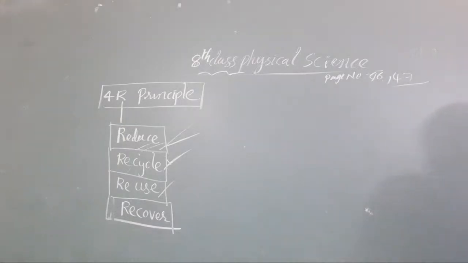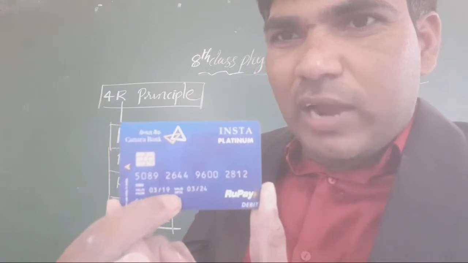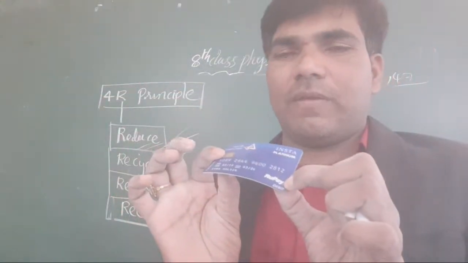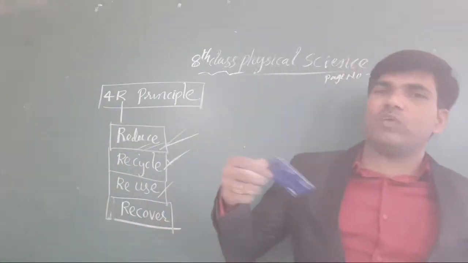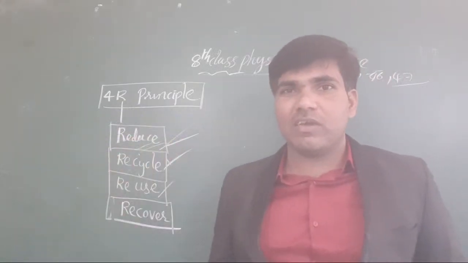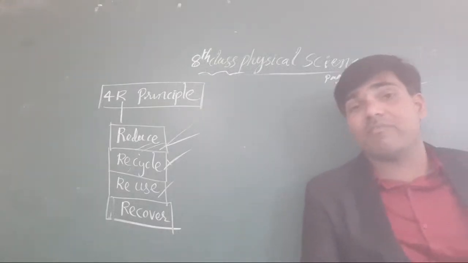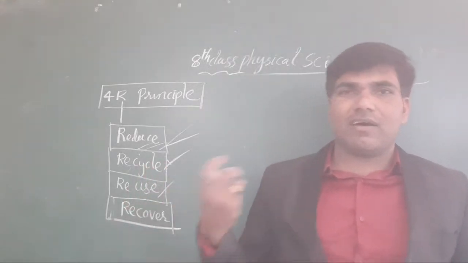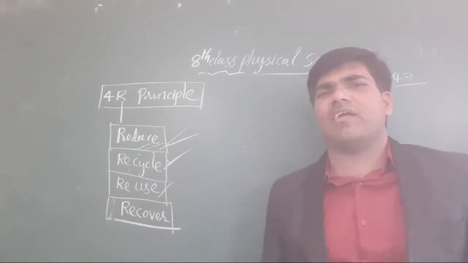Yes, when you take it here, it is a plastic card. On this plastic card there is a valid up-to date, 0324. It is made of plastic only. But after one or two uses we throw it away, otherwise we do not reuse it. We must reuse it. Why? Because it is a valid thing, it is very important in our life, and it is a costly and valuable thing. That's why we use it again and again.